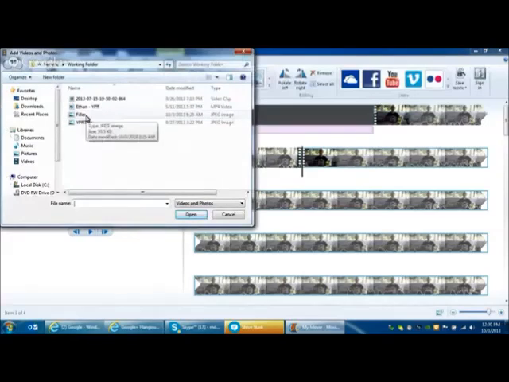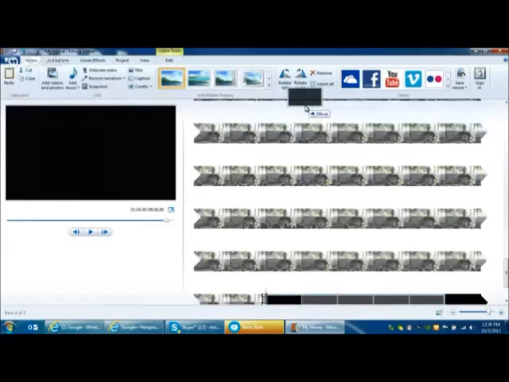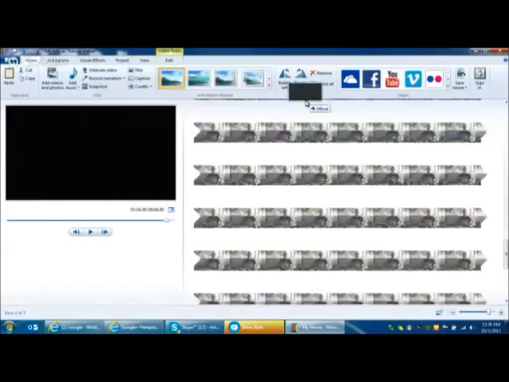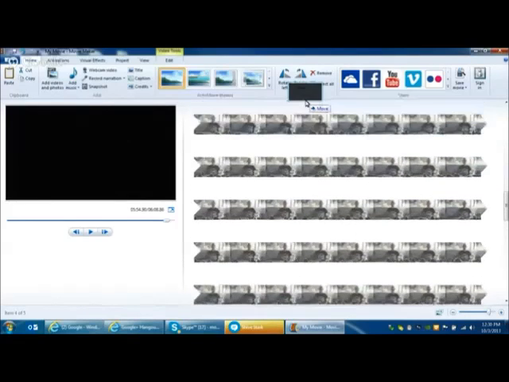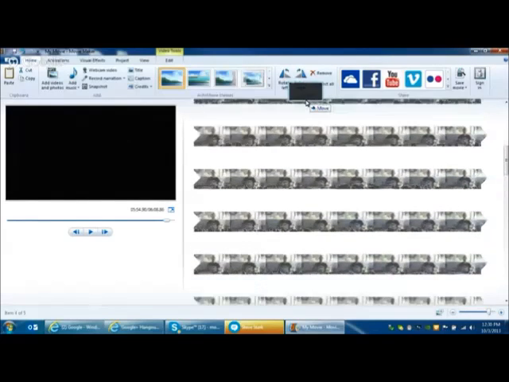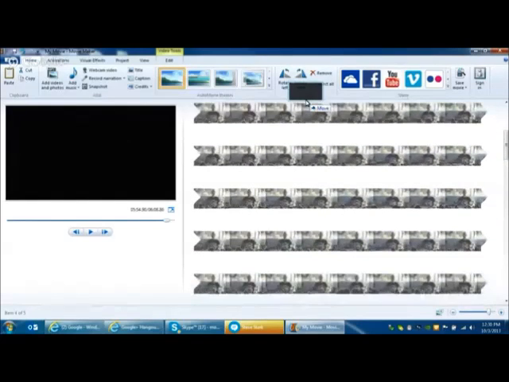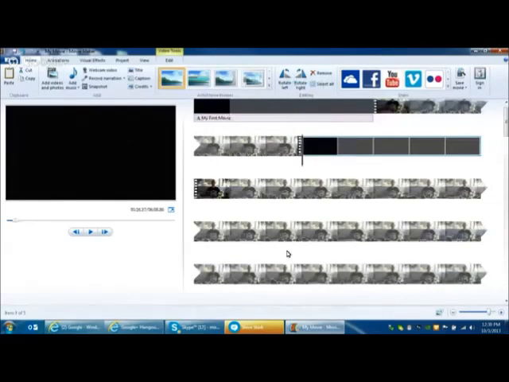Now, this filler is just a black screenshot that I created earlier. It could be a picture of anything, but I just want to be able to maybe make a transition. Sometimes it will jump down to the bottom, and all you do is grab it, hold on to it with your left mouse button as you move back up your screen. We're looking for the split we put in earlier. All right, there's where I want it.